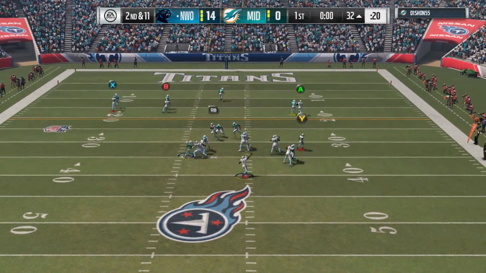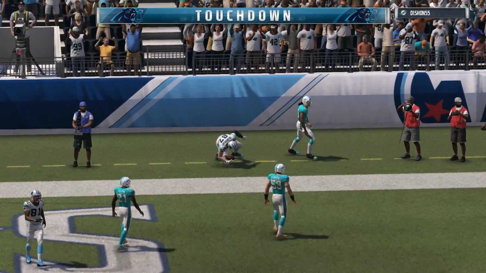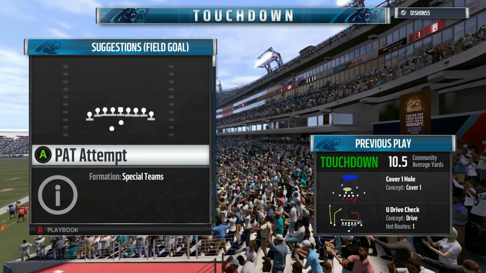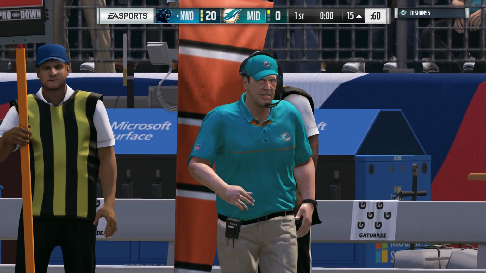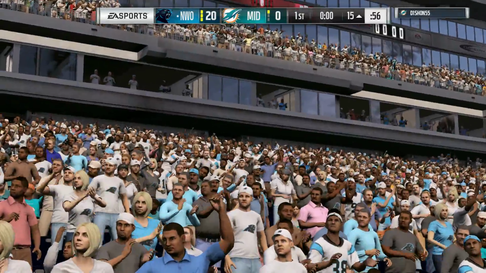To throw on second down is Newton. Letting one go deep. He's got it for a Panther touchdown. Rob Gronkowski, 31 yards. And the Panthers add on to their lead.